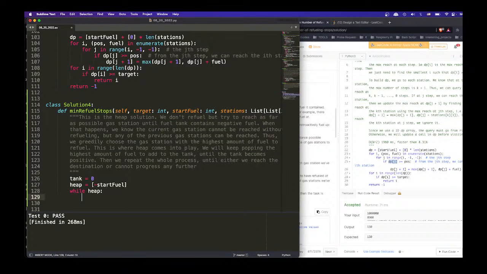While heap. Do I need to record my current position? I have the current tank, right? And then the remaining distance is going to be target, okay? And then every time we go, we can go target.